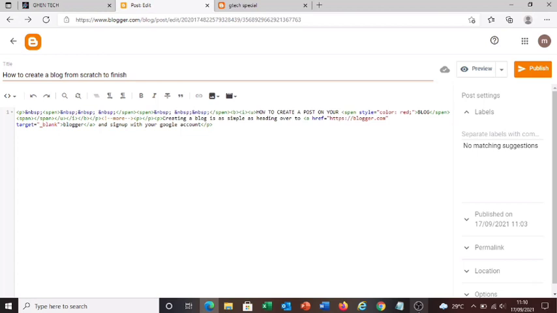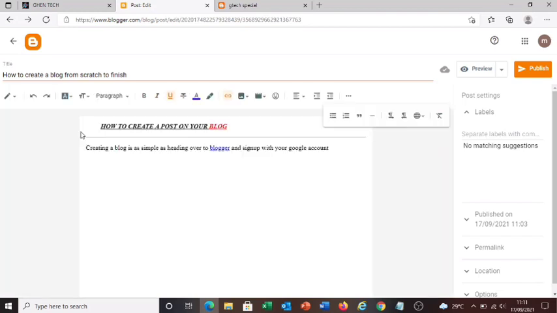Click on HTML. So if you're a pro with HTML, you can code from here. If you're not a pro, you can just do it from compose view. Okay, that's it. At this point, we can now publish. We can now publish.